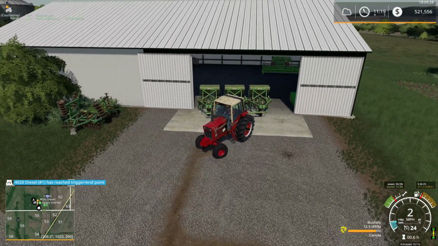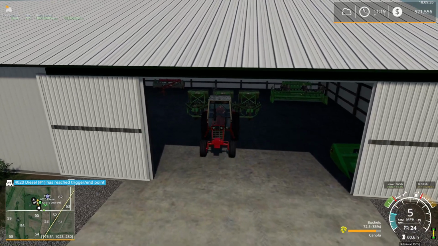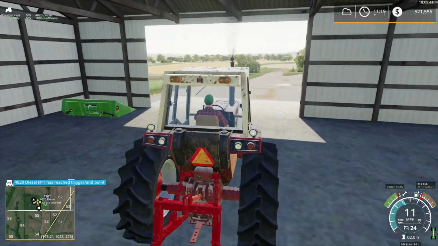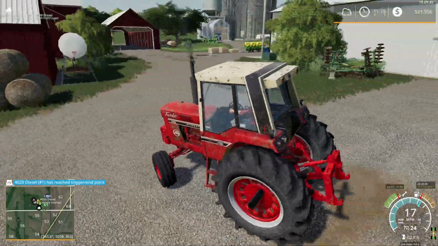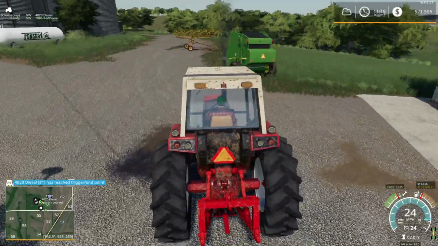Looks like the perfect spot. Straight ahead. Well, straight back, actually. Kind of dark in here. There we go. Okay, looks good. We'll just leave that right there. And yeah, I can't really windrow with this tractor, can I? Oh, it should pull the baler, though, I would think. It should do that. Give that a try.